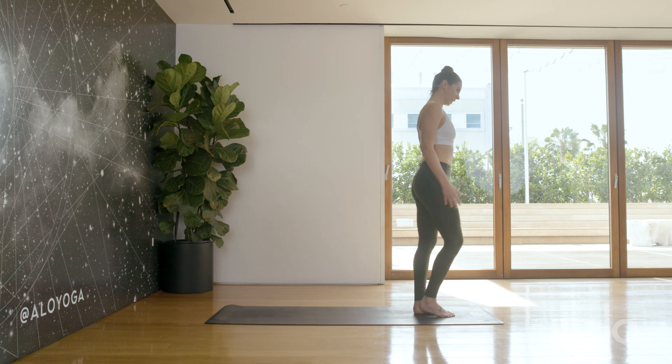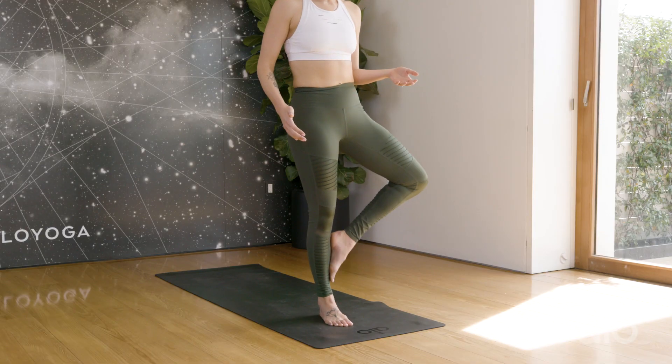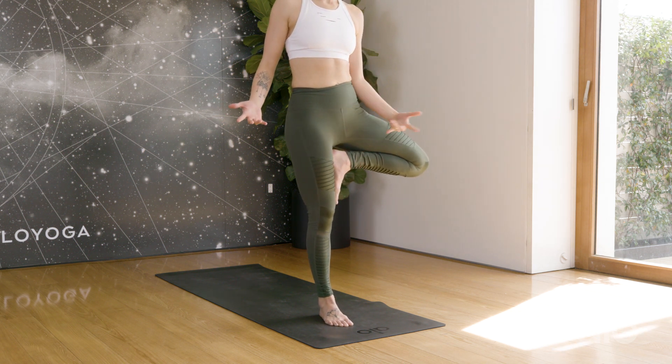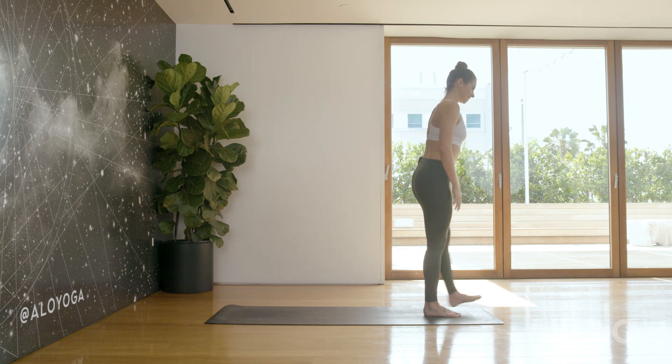We'll take it to the other side. Shake out the legs a little. All the way into the right foot — you have those same options: toe stays on the ground, foot to the inside of the calf, avoiding the knee of course, or foot to the inside of the thigh. Bring your hands to heart center. Gaze at something that's not moving. Don't worry if you fall out of a balancing posture — you just try again, hop right back into it. Lift the arms up. Slowly bring the hands back to center, rotate the left knee forward, and release the leg.